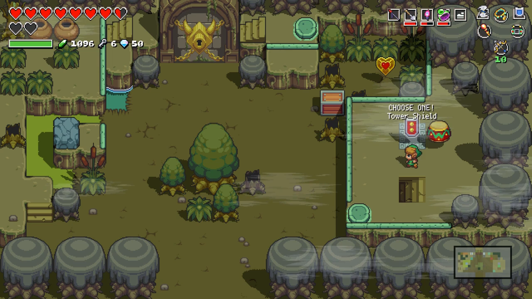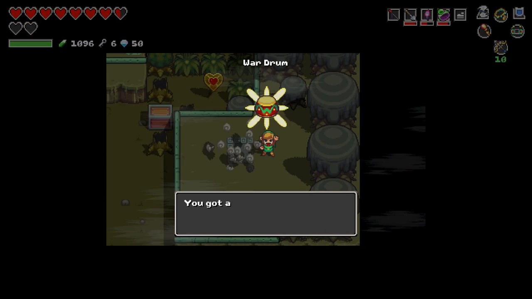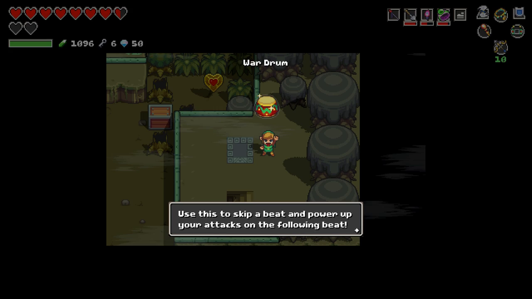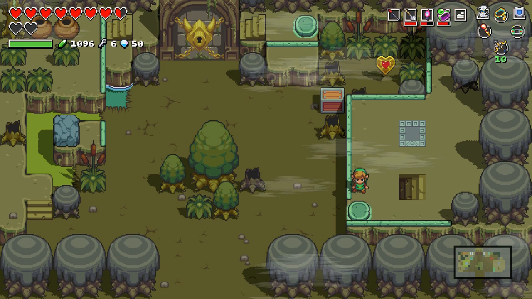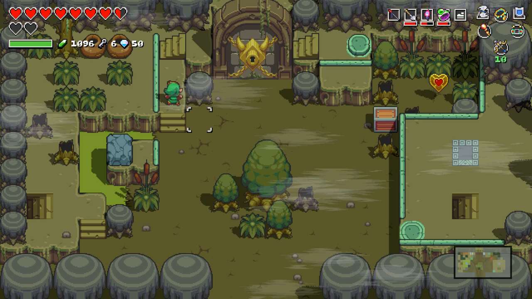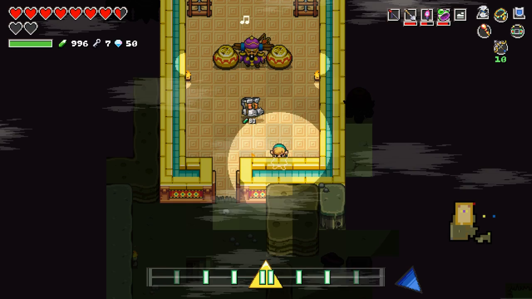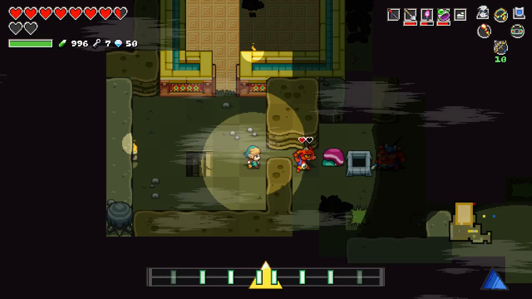Oh, the ward room probably lets me stand. It's kind of like in Necrodancer, there was an item that you could stand in place without missing a beat. Watch, I bet you that's what it is. Use this to skip a beat and power up your attacks on the following beat. Oh, interesting, it's a little different. In Necrodancer, there are certain boots that allowed you to not lose your beat by playing them in place. Right? It's not quite that. Heart upgrades are permanent, yes.